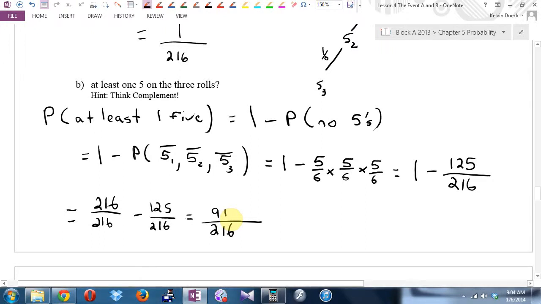So the probability, if I have 3 kids, of at least one of them rolling a 5 is that. Or instead of a 5, the probability of at least one of them rolling a 6 is that. Hey, Mr. Dueck, what if you wanted to find the probability of them rolling a 5 or a 6? Did I say or? What does or mean? Find the probability of at least one 5, find the probability of at least one 6, add. Okay. Good? Turn the page.